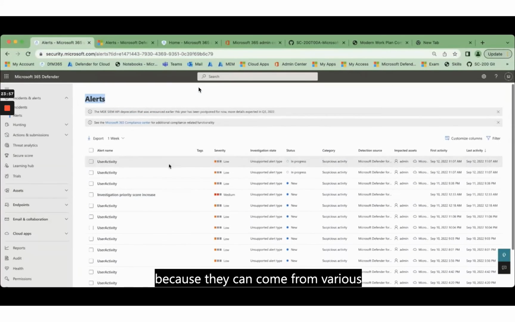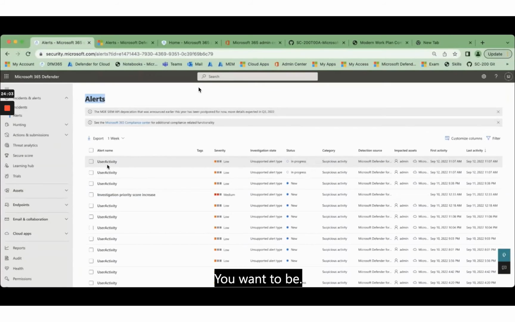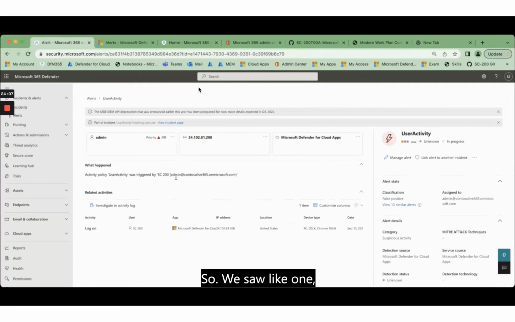And because they can come from various sources, Microsoft and non-Microsoft, it's really flexible in that sense. We saw one a minute ago, but I will just give you an idea here. In this one, the alert is coming from Defender, and it's giving me this sort of detail.